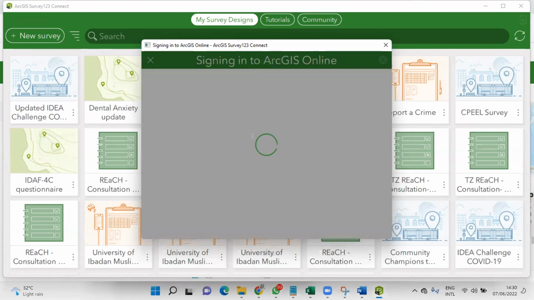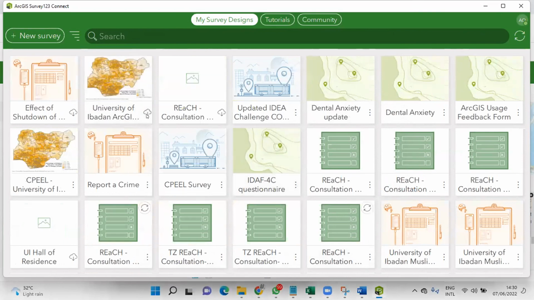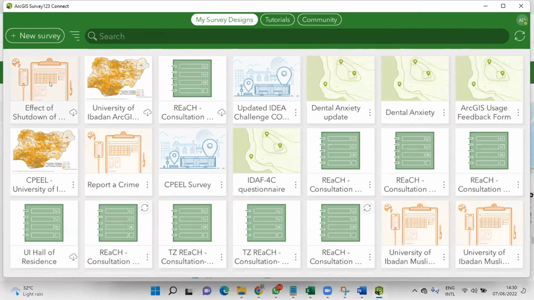I'm signing in. For most complex forms, this is what we actually use. You can see, can you see my screen now? For most complex forms, this is what we actually use.